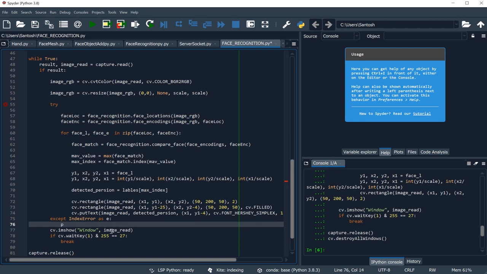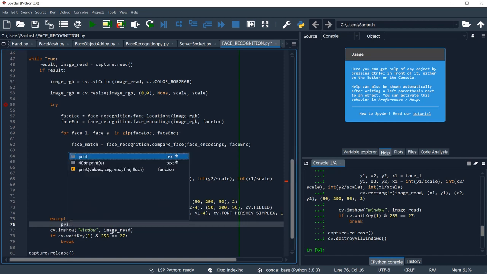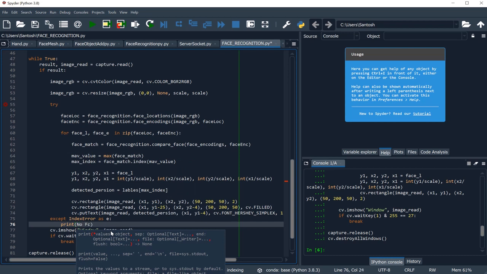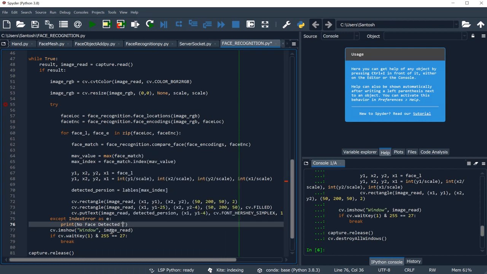And then we just print no face detected.